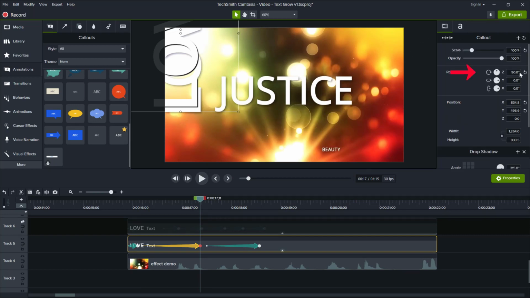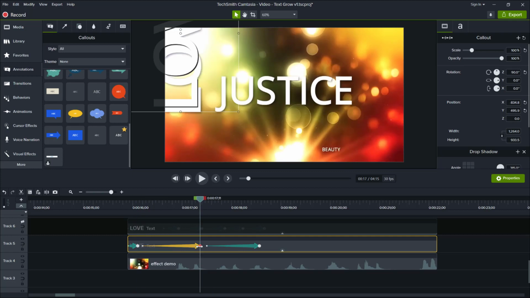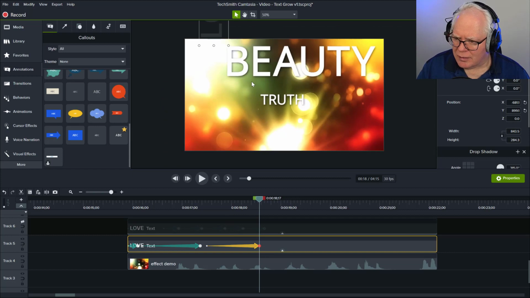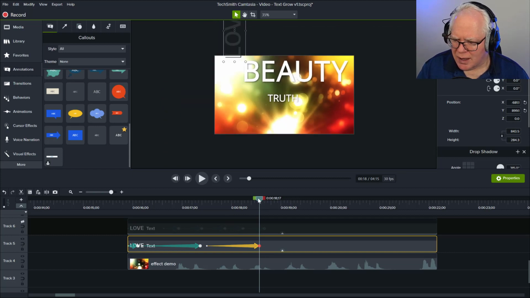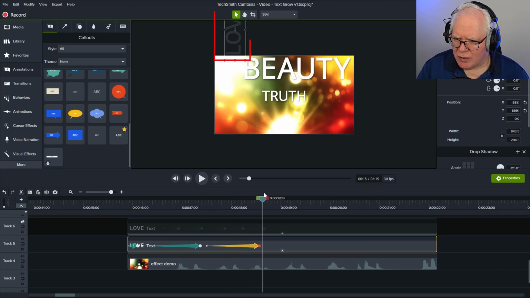And you can see that by the fact that we have a Z rotation, whereas in the beginning it was at 0, and I adjusted the Z rotation to go to 90. And you can just change that by playing with the dial or changing the number. So if it was at 80, you can see it's not quite aligned there on the left side. So let's put that back to 90. So things look right. And then at the end, things are off screen. So you can see that the animation shrinks a bit and then goes off screen off the top.